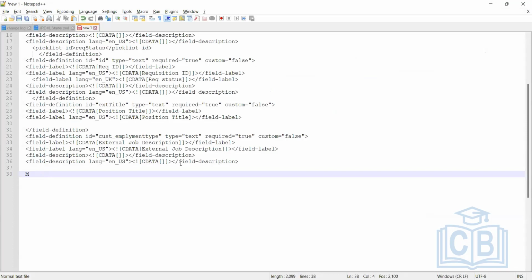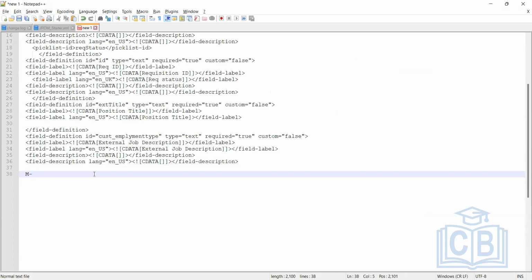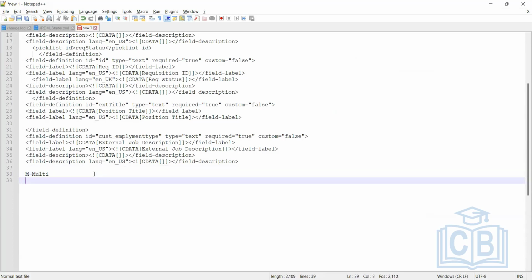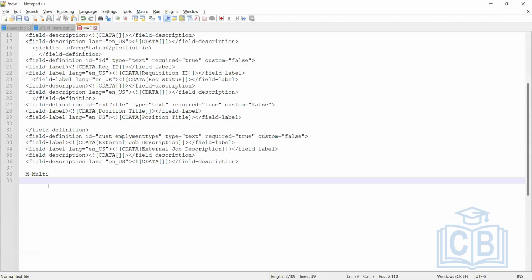M represents multi. And there are two things here: one is field and another one is filter. So M is multi, and you can select multiple things when you are selecting it.